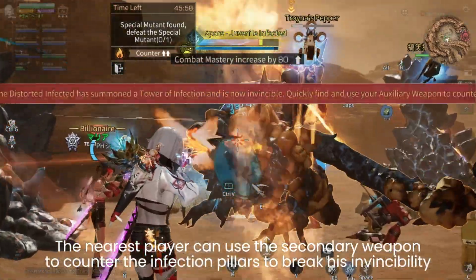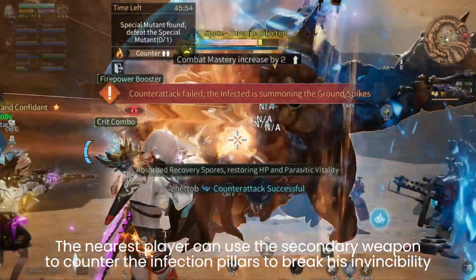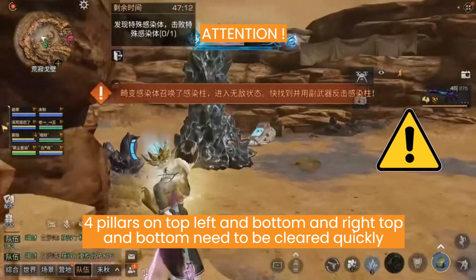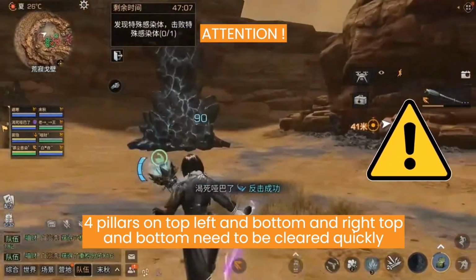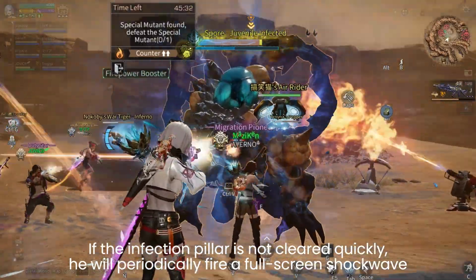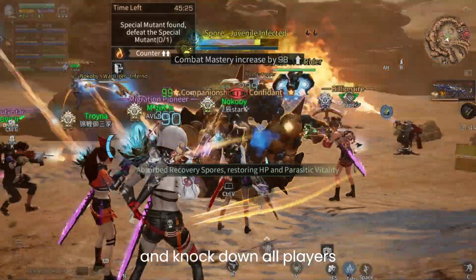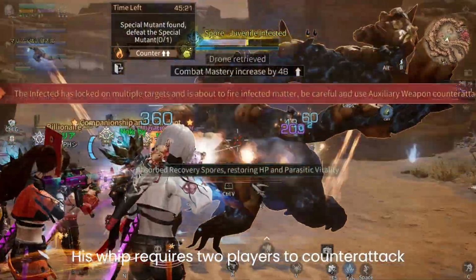The nearest player can use the secondary weapon to counter the infection pillars to break his invisibility and make it continue to lose the distortion value. Attention, the 4 pillars at top left and bottom, and right top and bottom need to be cleared quickly. If the infection pillar is not cleared quickly, he will periodically fire a full screen shockwave and knock down all players. His whip requires 2 players to counterattack.